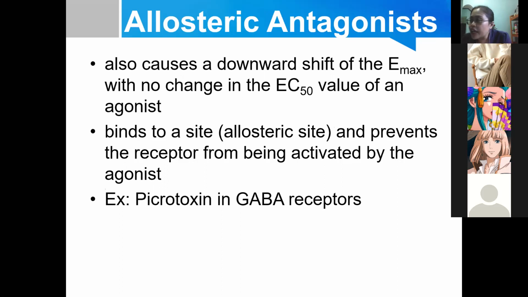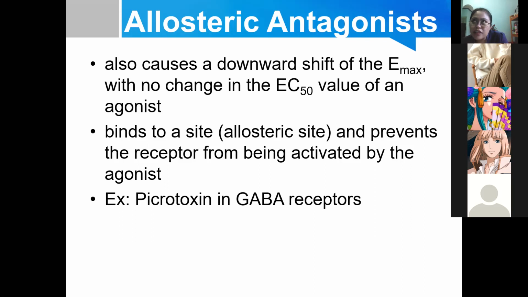And then, naunang gina-ingon kagahapon, allosteric antagonist. These are the drugs that bind to allosteric sites. Remember again, allosteric sites are any site in the receptor other than the binding site where the drug can also bind. Pwede gihapon ang drug dito mo bind, pero dili siya ang major site of binding. So, allosteric site lang siya. But it can cause a downward shift to the maximum efficacy pero wala siya change pag abot dito sa dose or sa concentration. Ang efficacy lang mo gamay siya.